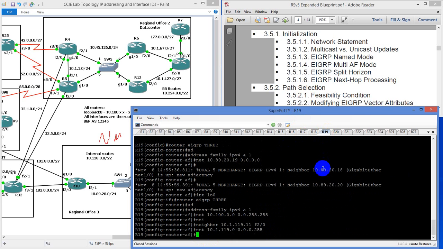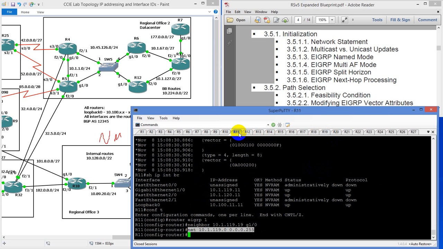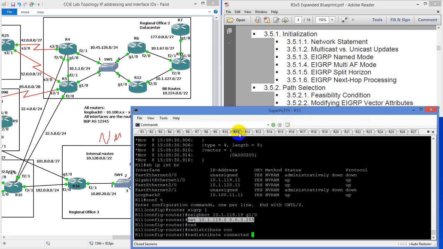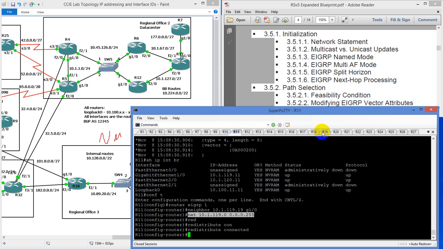Hit enter, and that's going to activate it, and then we should form a neighbor adjacency momentarily. On 11, we're going to advertise our network, and actually, let's do this: we'll type in redistribute static or redistribute connected, and then 19 should learn that in.